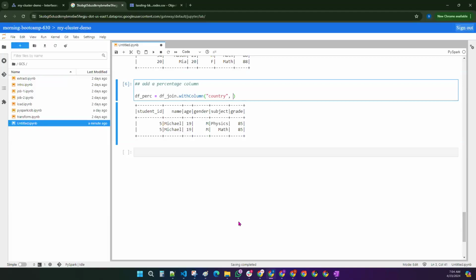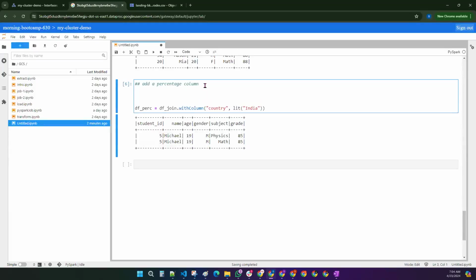in the data frame. So if I wanted to add a column, you can see here, sir, a country column, and I wanted to add a value as India. Okay, so it is a function to provide the country column. We have to import it from pyspark.sql.functions, import lit. We are going to use the lit function for the constant value for all the students. The country name should be India only, so it is a constant value throughout the column. That's the reason we are going to use the lit function.